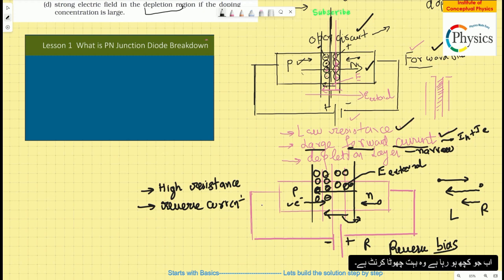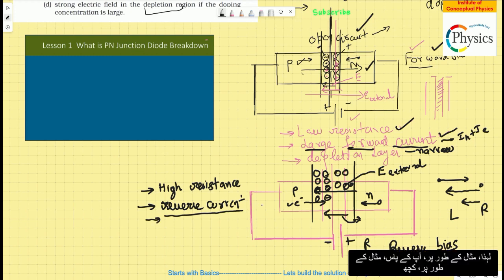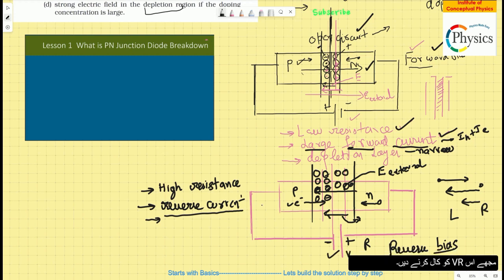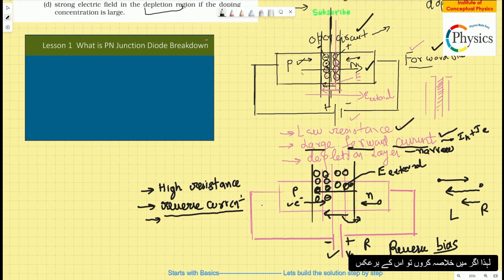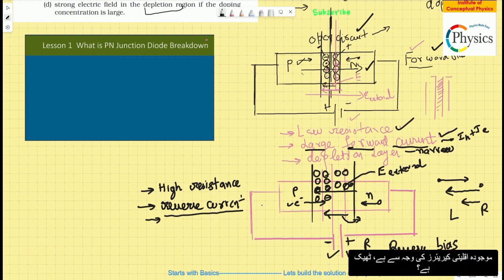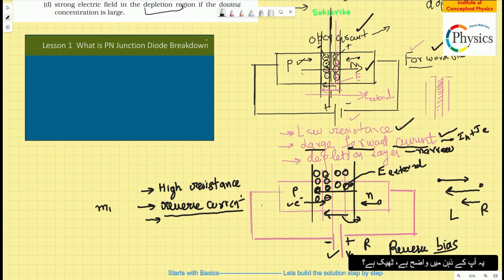So now what is happening is it's a very small current. It's a very small current, and this is also known as a leakage current, okay? Whatever you may do, you can increase the size of the reverse bias voltage. So for example, you have some voltage applied here, which is reverse bias, okay? So let me call this VR. You can increase it, but the reverse current really doesn't change, okay? So if I were to summarize, the reverse current is because of the minority carriers, okay? So it is clear in your mind, right?